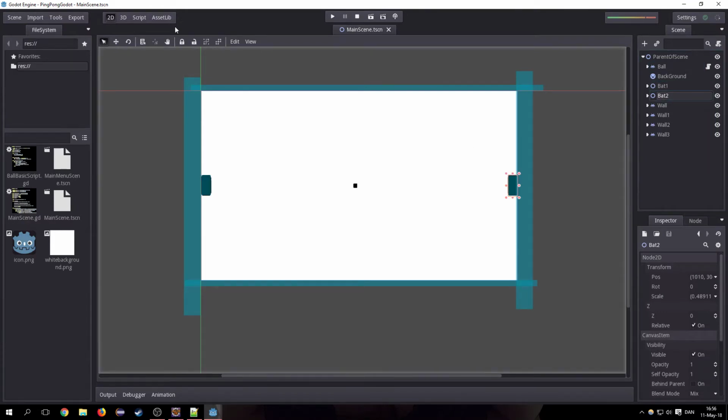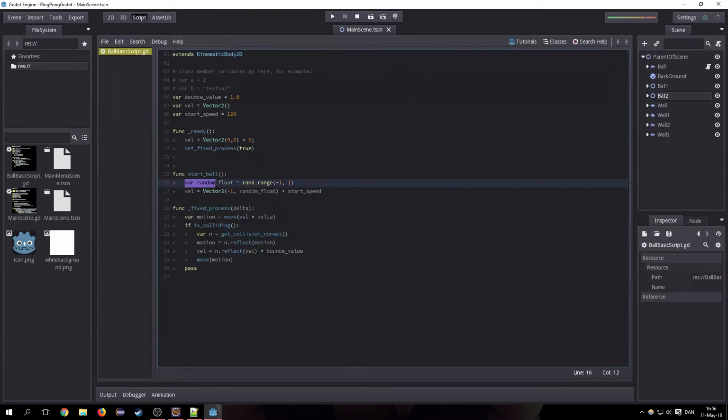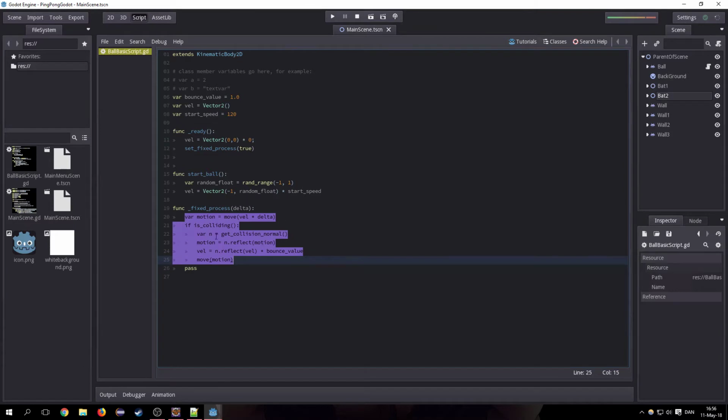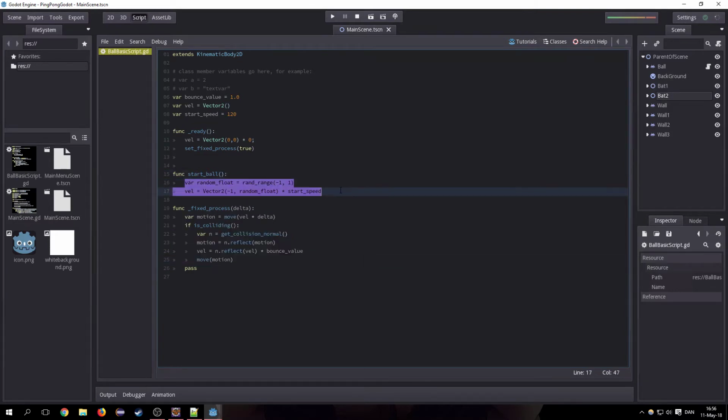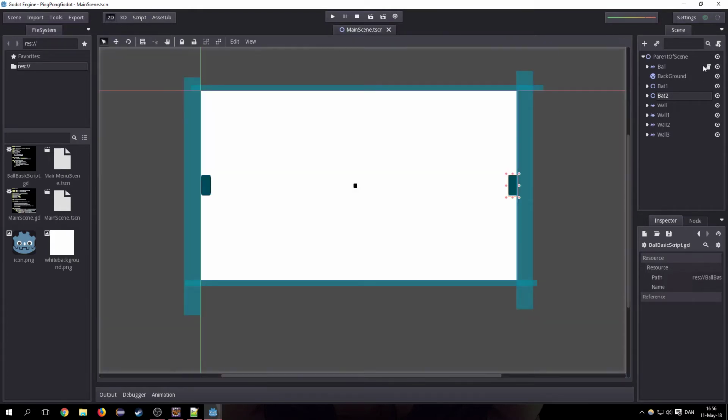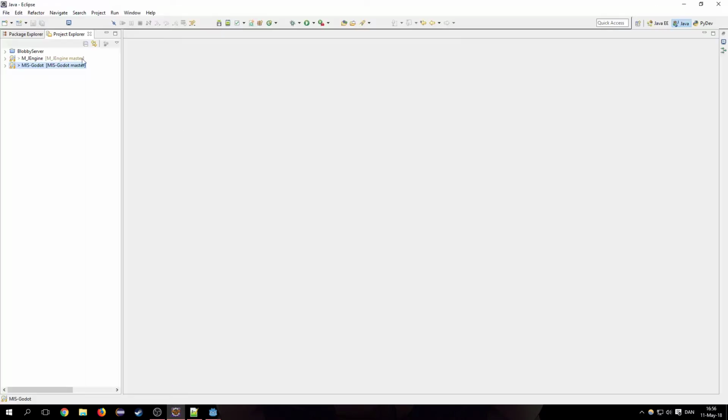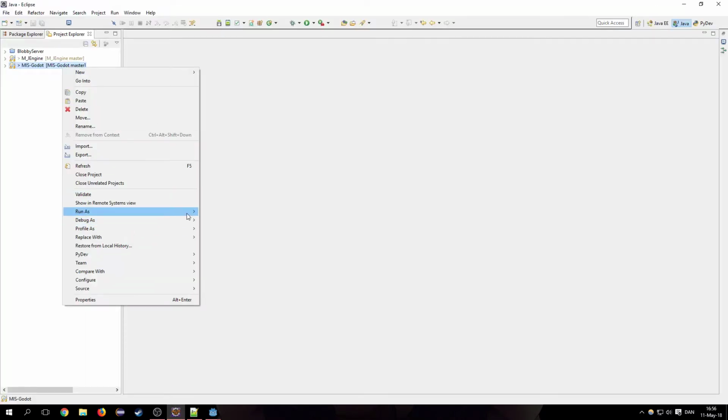There's no engine script, multiplayer script, nothing. The only script we have right now is for the ball to move and reflect upon hitting a wall, and then you can start the ball by giving it a velocity. There's nothing else. Right. So now let's open my project and let's get to the good stuff.